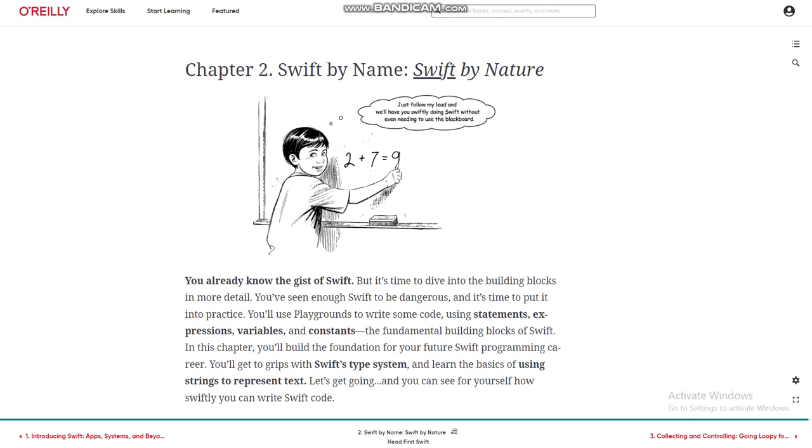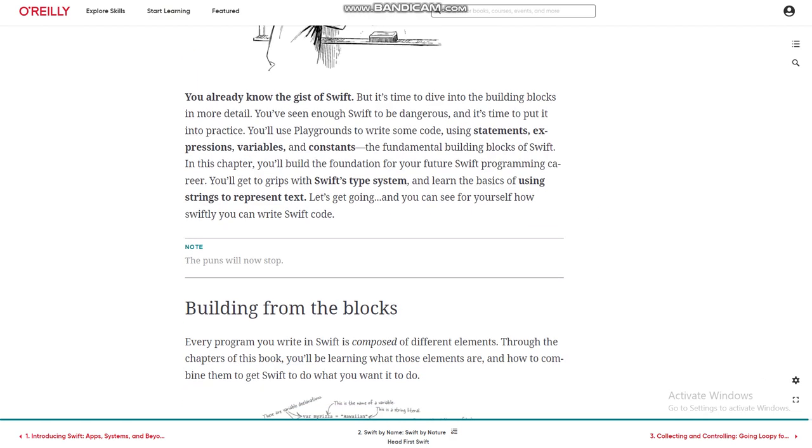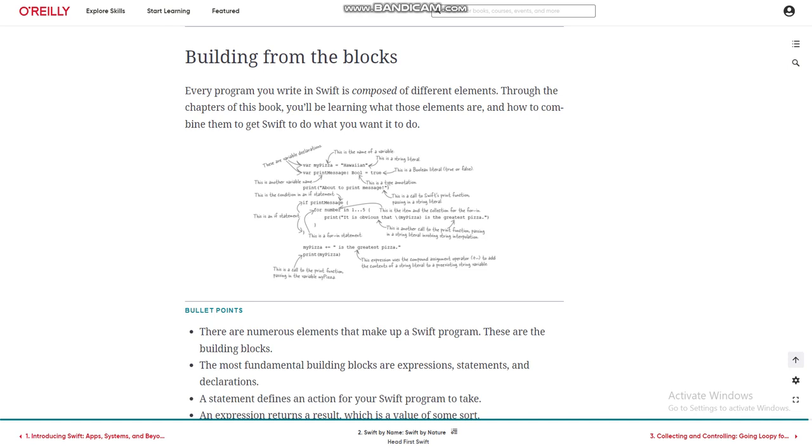As we know, Swift handles different kinds of foundational building blocks, and you can use the playground to write some code: statements, expressions, variables, and context. Here is a great example of how you can use Swift. It is like a bar, buy pizza, and print price board, right? It's just to type that kind of thing in different ways.